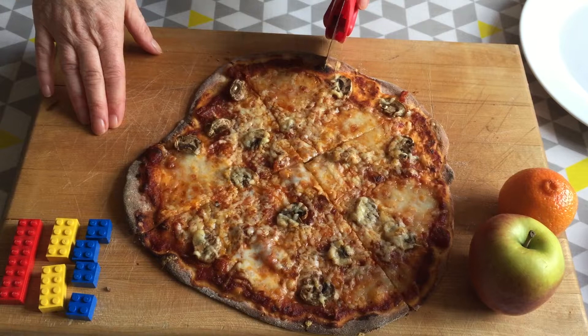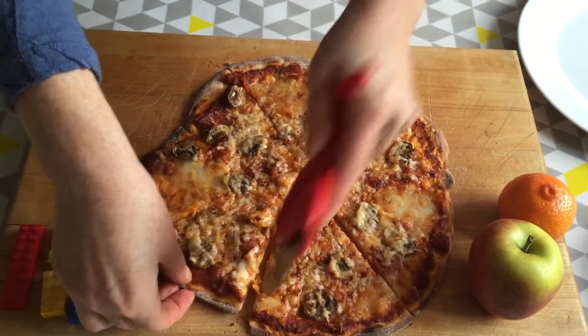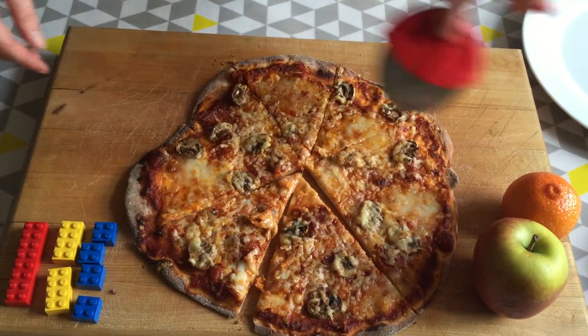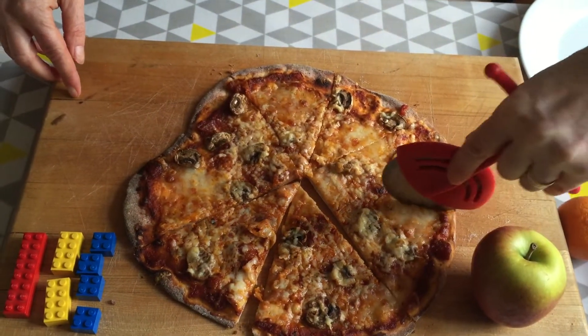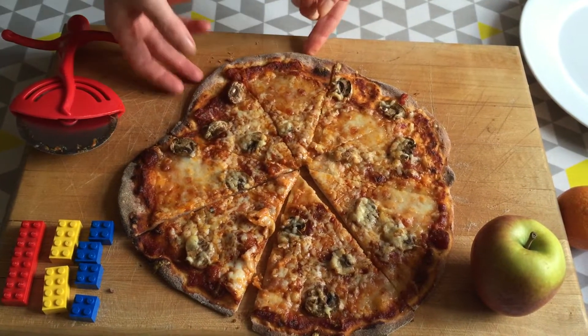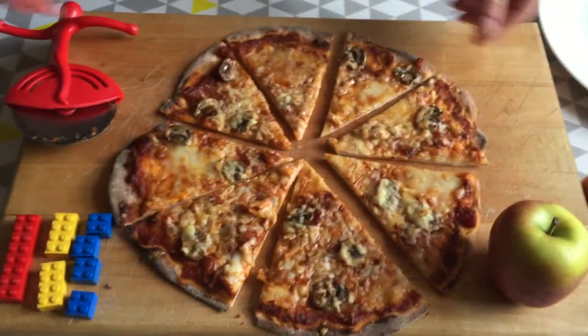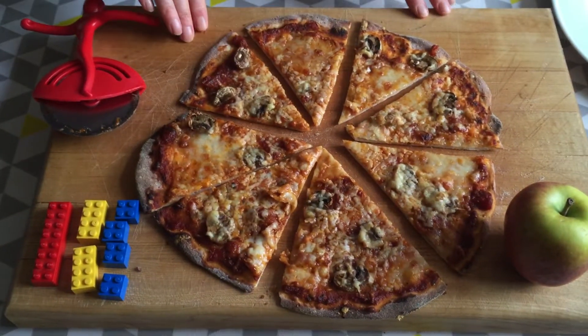Should we keep going? Let's keep it simple. So that's one way — basically at the dinner table you're having pizza, and this is how you can show halves, quarters, and eighths really quickly and easily. Guess who gets the biggest slice? Well, they should actually all be the same size, but it is kind of the principle of it!